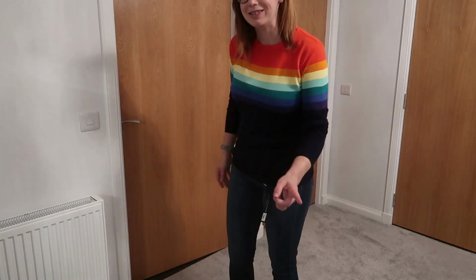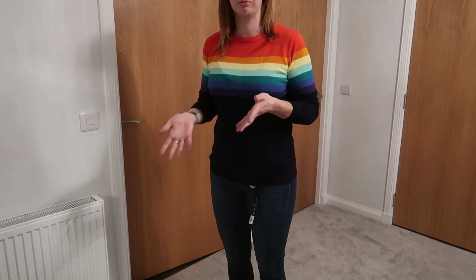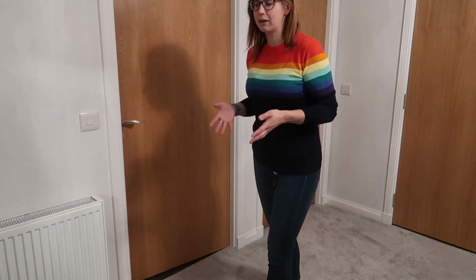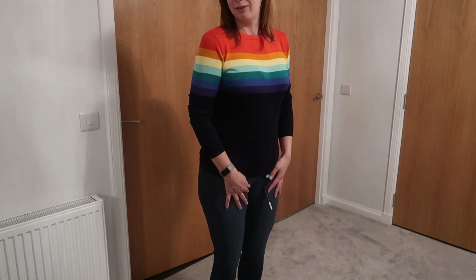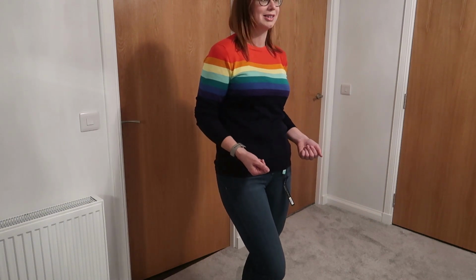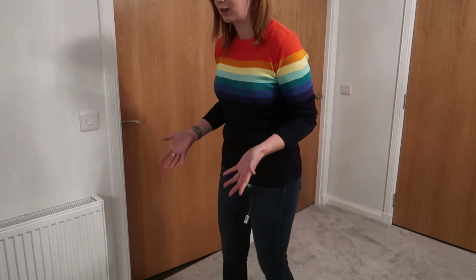I'm gonna have a think about it because they are quite expensive. But just this outfit feels so comfy, and it just shows you, paying a bit more money on clothes, you get that more quality, and they're probably gonna last longer as well. Honestly, I've never felt such comfy jeans. They just glided on, because I thought, oh, they're gonna be too tight for some reason. But no, these are super comfy.